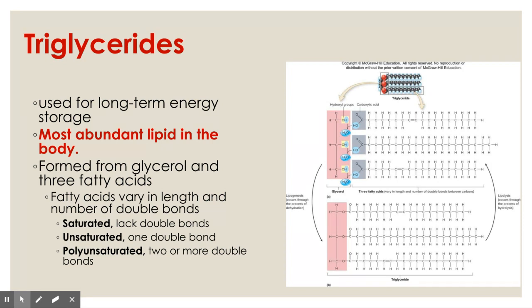The way you can remember this, or that I do anyway: saturated, there are no double bonds, so they are totally filled up with these hydrogens. There's no more space to connect anything, right? Totally saturated. Unsaturated, we've got this double bond, so we're missing hydrogens. It's unsaturated with hydrogen. And then polyunsaturated, there's just a lot of those double bonds.